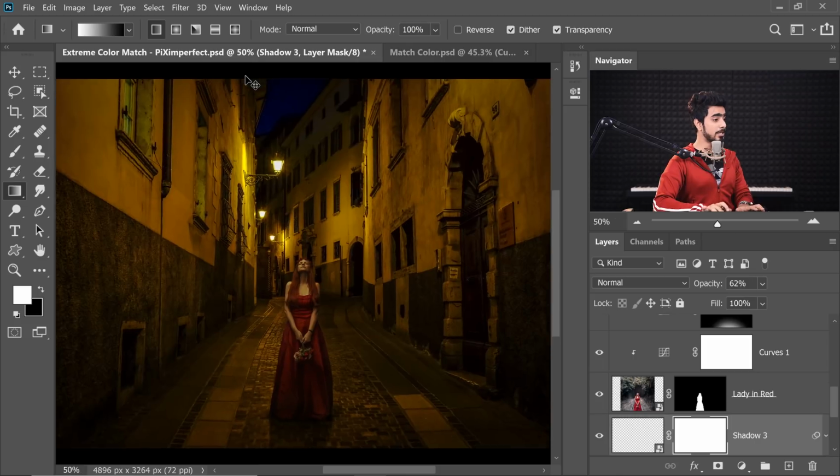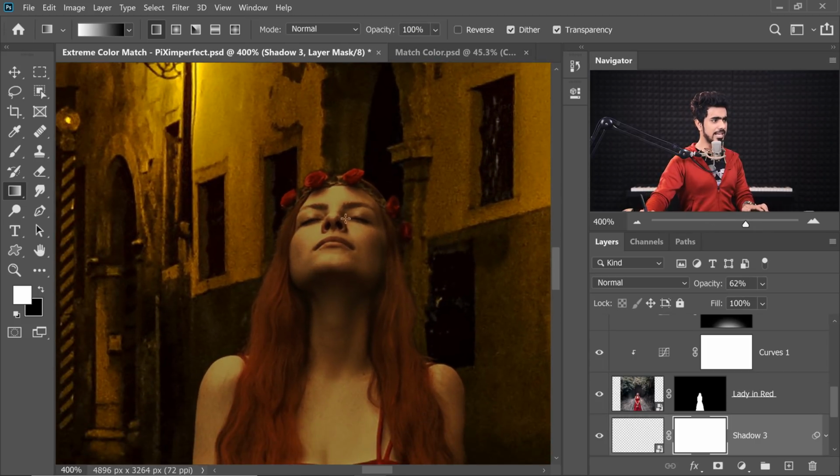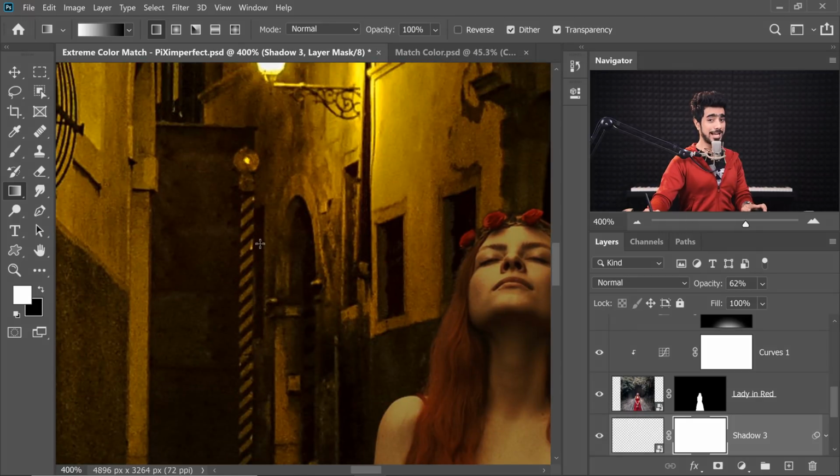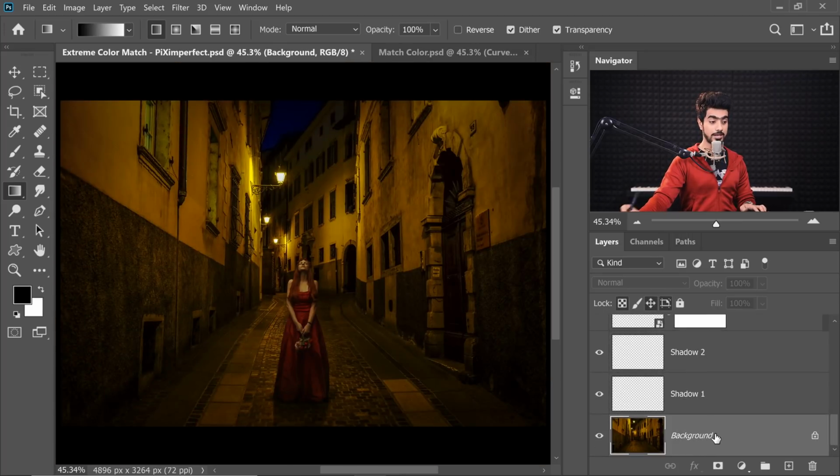But if we zoom in, have a look. How is it possible that the face of the subject has lesser details than that of the background? So we need to manage that. Just add a little bit of blur to the background. And to do that, let's make a copy of the background. Select the background layer, press Ctrl or Command J, and let's name this Background Blur.